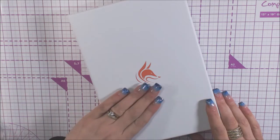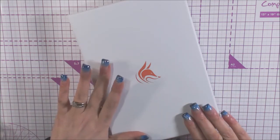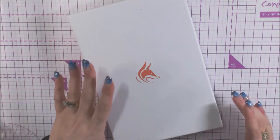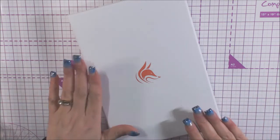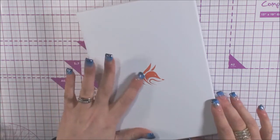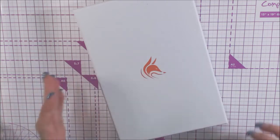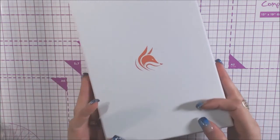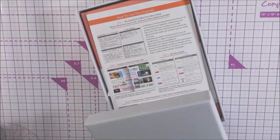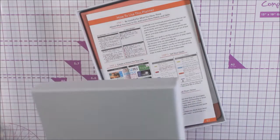I think under $25 for the weekly undated planner here. They have a bigger pro planner. They have daily planners. They even have notebooks. So that's what this one is, and mine is in peachy pink. That's the color of the Clever Fox on my box. I undid all of the plastic because I know so many of you don't like that.